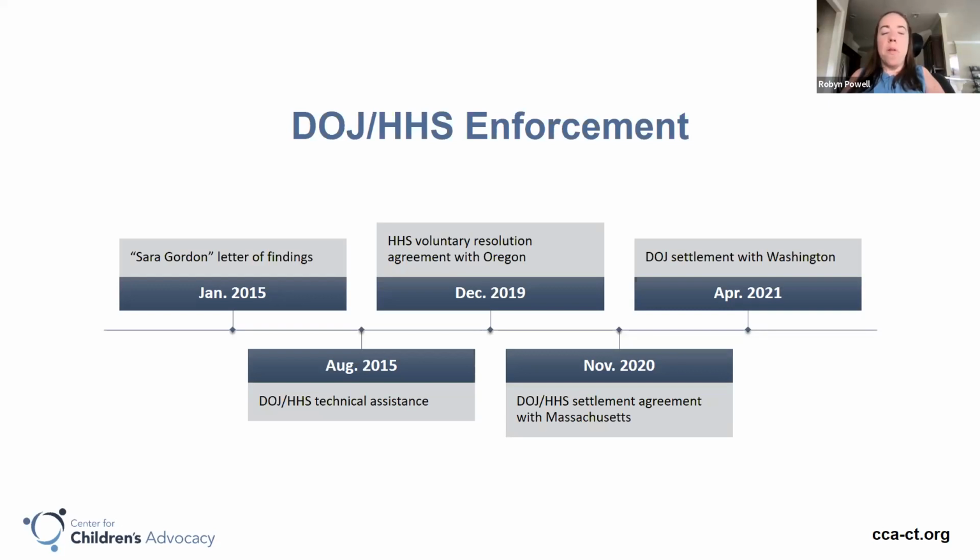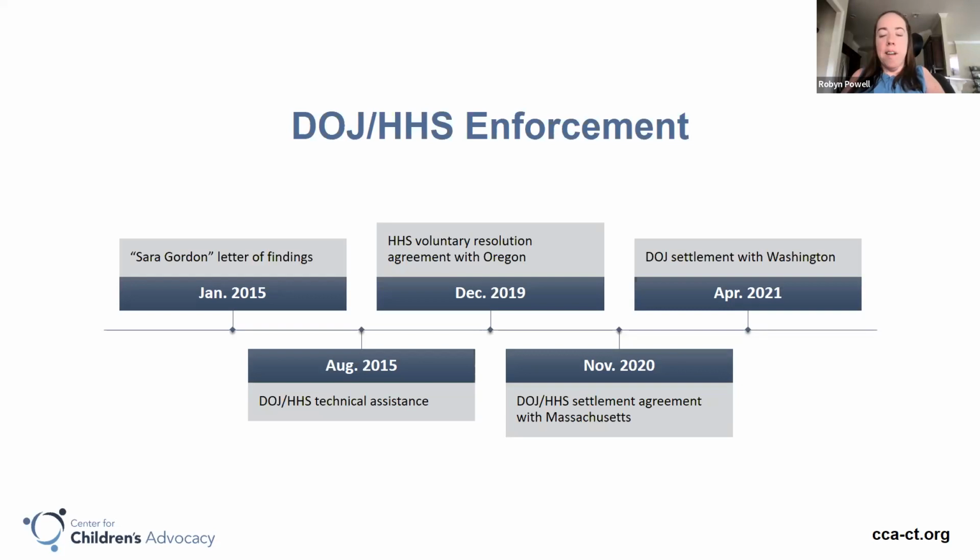Sarah and her daughter were separated for 2 years, 3 months, and 12 days. And it really took the involvement of the federal government to be reunited. So the DOJ did this investigation along with Health and Human Services. They issued their letter of findings in January, and in March, she was reunited. But again, that was 2 years, 3 months, and 12 days of being separated and very limited visitation in that time. That was huge, though, because it was, again, the first time the federal government had been involved.